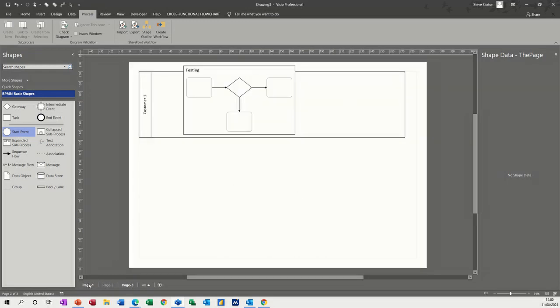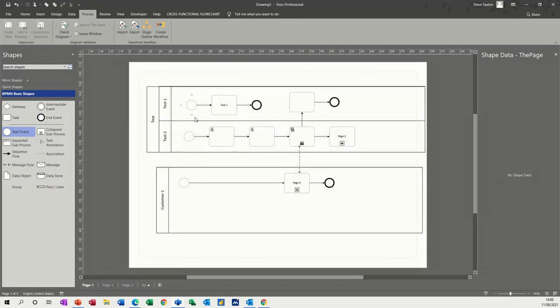So this is just a very quick look at this type of diagram. Normally it's referred to as a BPMN diagram, and you get it from the start menu and flowcharts. So hopefully that was of use to you, and if it's the first time you've had a look at that, go on the internet, search for it, and you'll get loads and loads of information on how to use these diagrams. But this is how to create one in Visio.